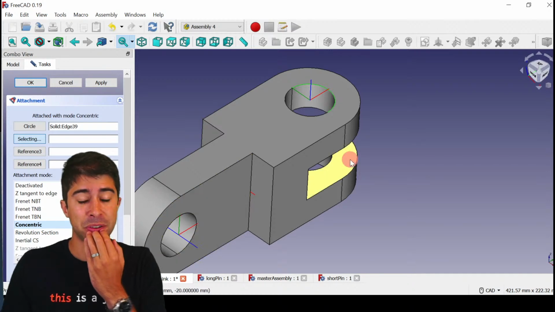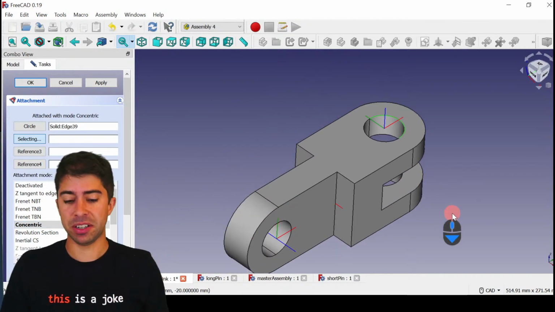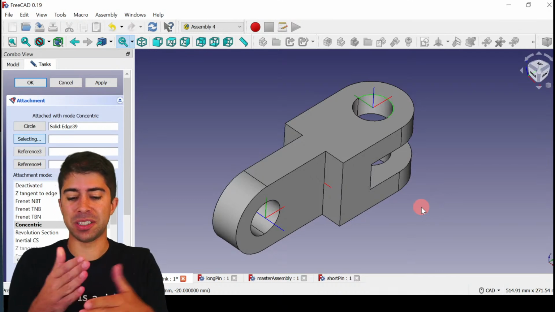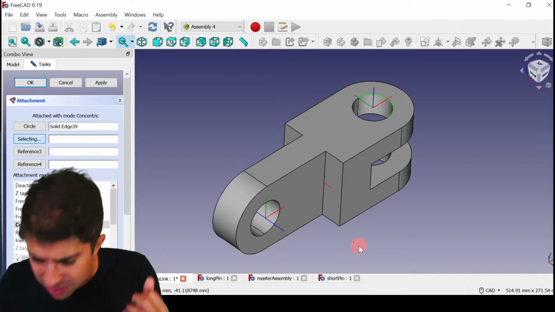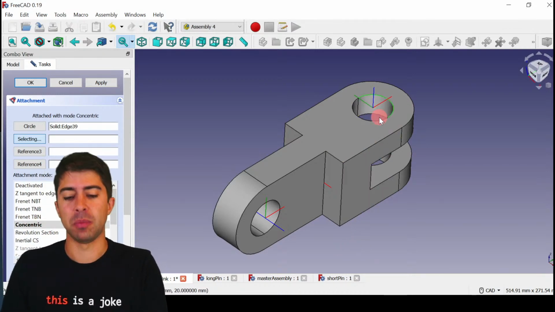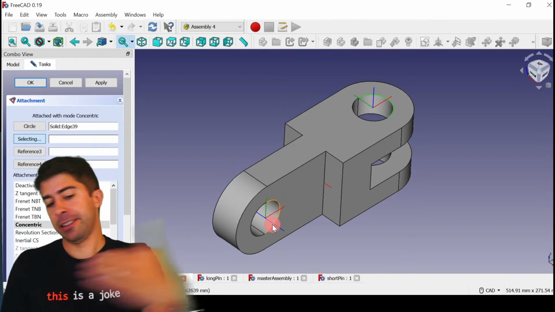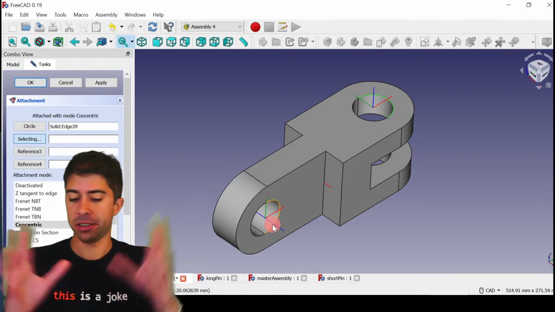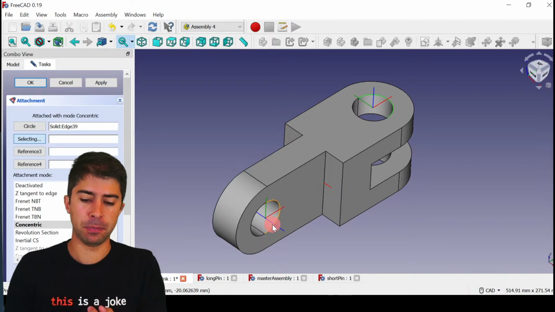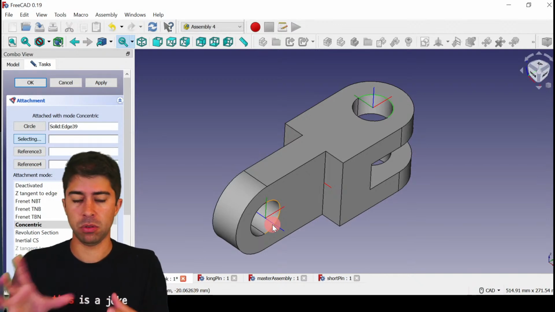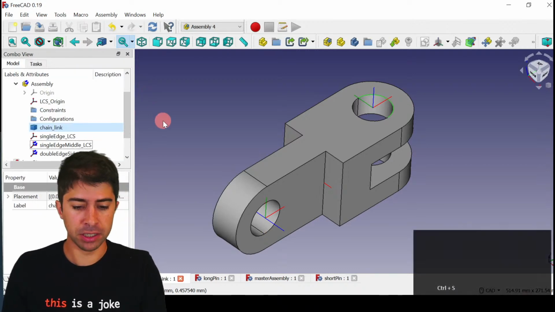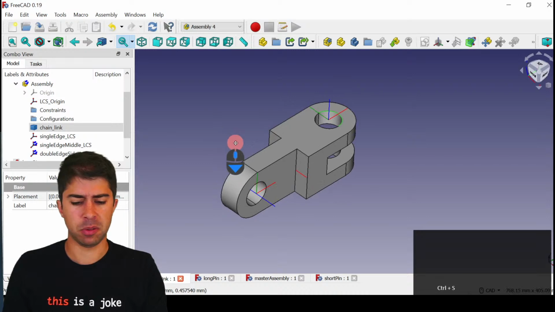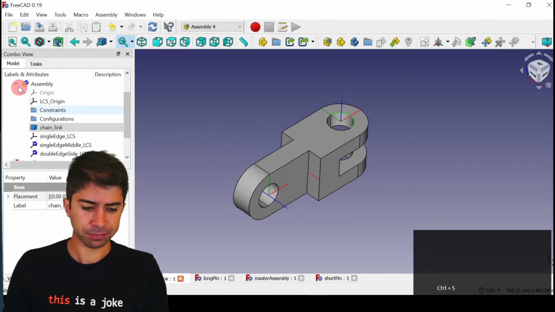One thing you can notice, and if you really want to be very neat about it, you can align your local coordinate systems to all align correctly. So you can see the blue is usually the z-axis. With this one, my z-axis is going up. With this one, my z-axis is going to this side and to that side. So it's everywhere, and that will make your life easier if you align them all correctly. For now, I'm just not gonna bother, but it is helpful if you've got a very complex part or you just want to streamline your time. So let's just recompute that.